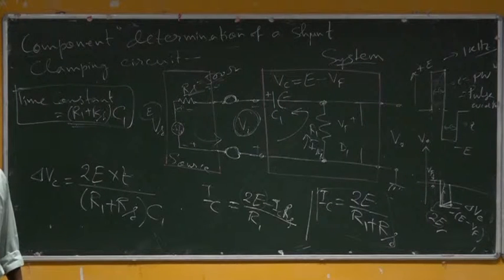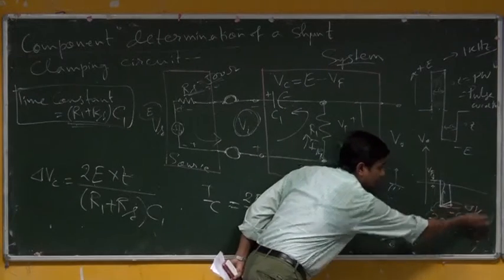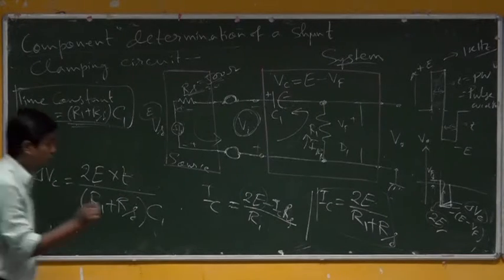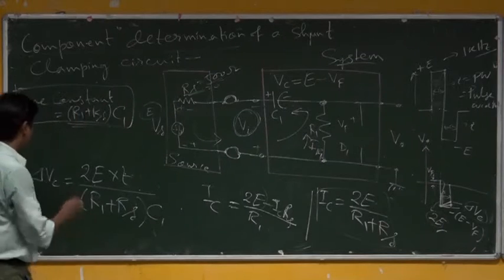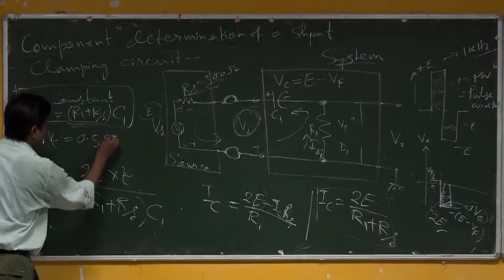Now if somebody asks you in this arrangement, if they allow you to deviate for this delta Vc, or discharging, for this pulse width, as delta Vc is allowed 0.5%.